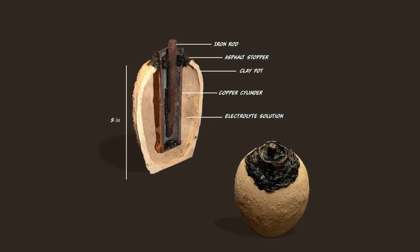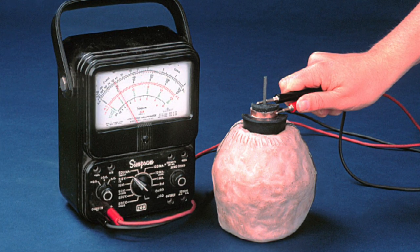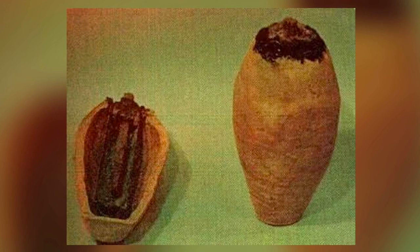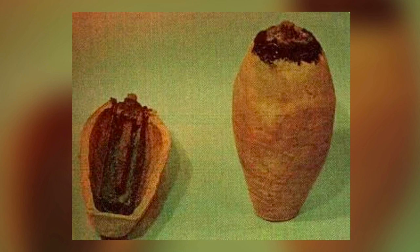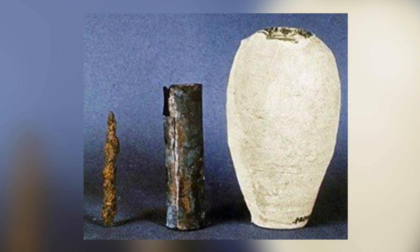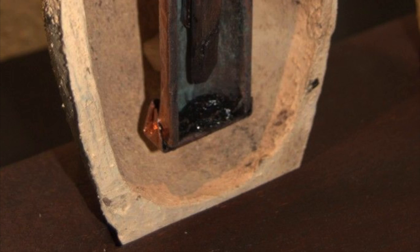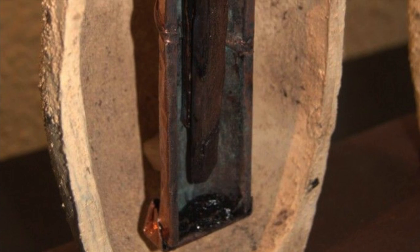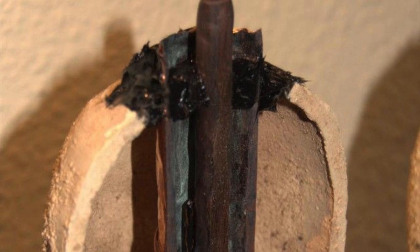The archaeologists identified it as an ancient electrical battery, and replicas were made that showed it was capable of providing a charge of about 1 volt when used with vinegar or lemon juice as an electrolyte. Even more examples of this battery were found in Iraq, all dating to the Parthian period between the mid-3rd century BC and the early 3rd century AD. It seemed that these discoveries could rewrite the history of the development of electricity. But remember, these artefacts are contemporary with the somewhat advanced Roman Empire, who would surely have known about any advanced technology developed by the Parthian Empire, which was Rome's main enemy in the East.